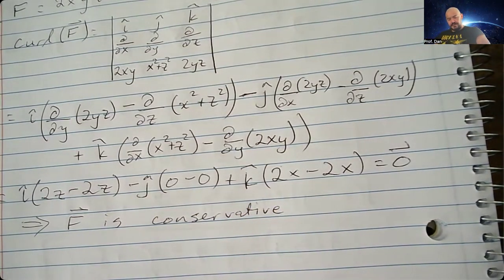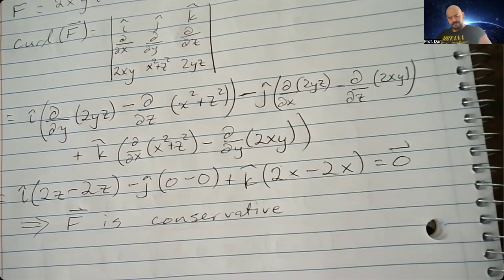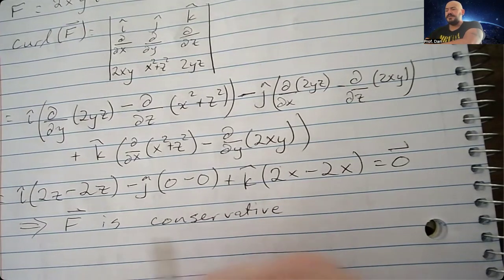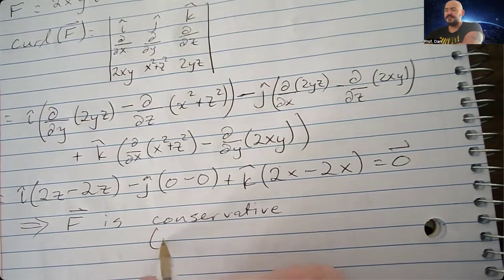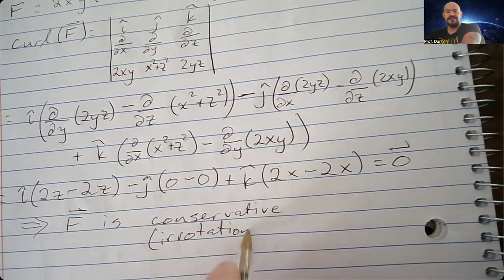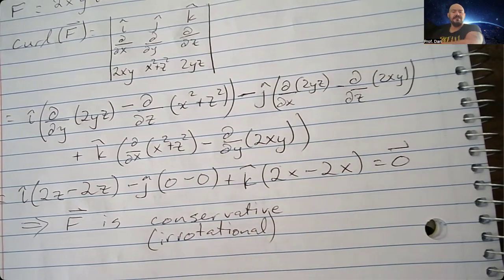All right. And your textbook also talks about a term called irrotational. That has to do with an interpretation of what curl is that we're going to talk about in a different section. So if f is conservative, we can also say that f is irrotational. I'm only going to say that in case you are asked about that in your homework.